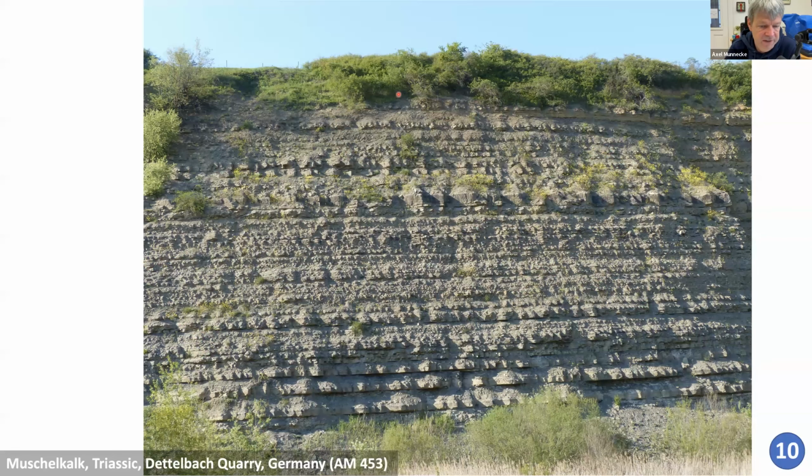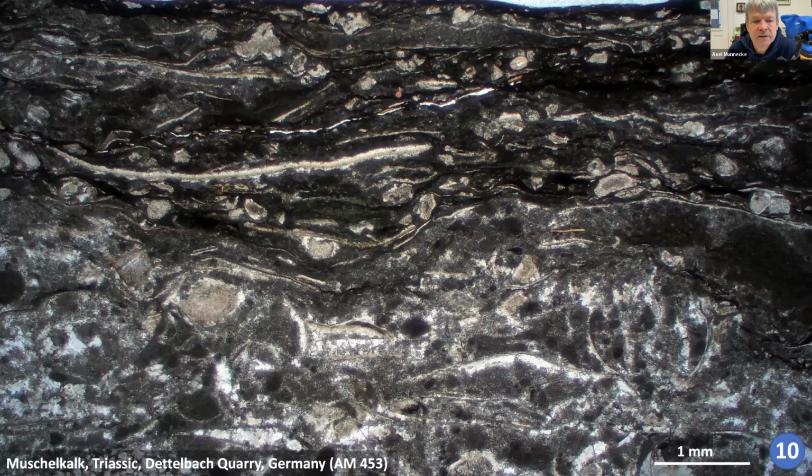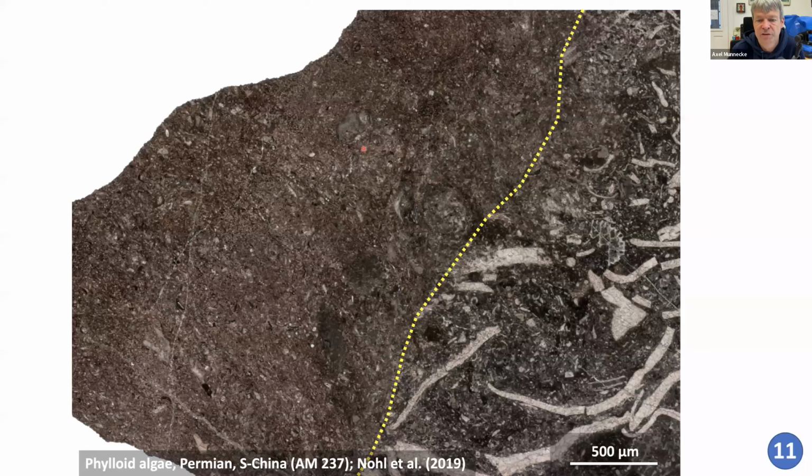So we are approaching the end now. Number 10, another Muschelkalk example. Again, the boundary here, the same picture. So this is really, for me, really fascinating that all these 12 examples that showed the transition showed basically the same thing. So here, well cemented, not compacted limestone layer, and enrichment, alignment, breakage, and pressure dissolution in the marl.